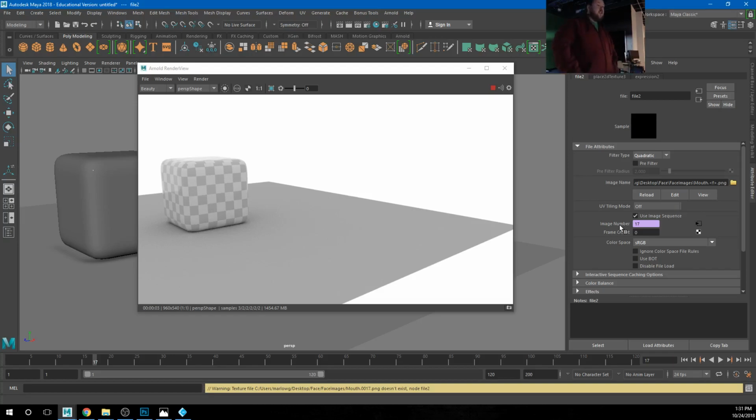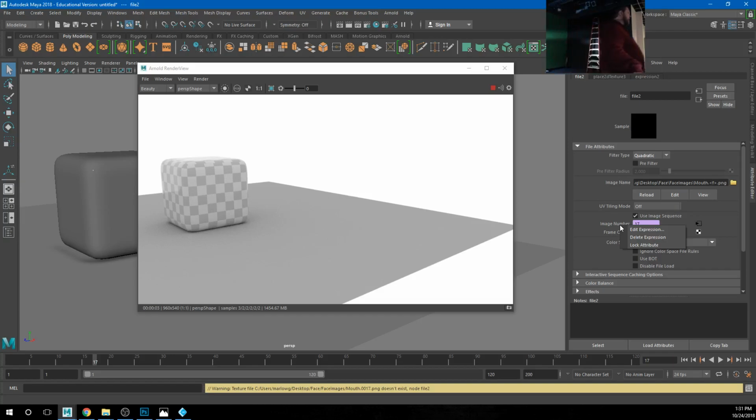So yeah, it's the PNG number, right? What's happening there is 17, it's looking for PNG number 17, and the reason is because we are on frame 17. So the frame is what is driving that, right? The frame is changing our number. Whatever frame we're on, it will change this image number sequence here, right? Now, if we right click on here and see what this actually is that's driving it, it's actually an expression.